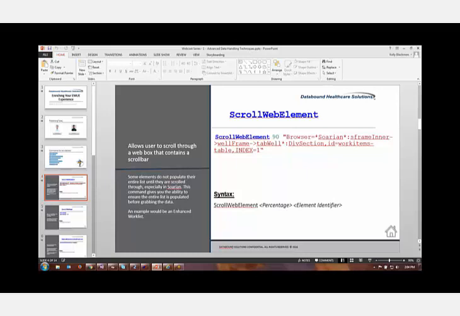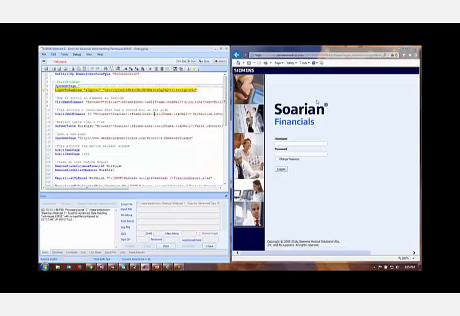There's also another place which many of you are probably familiar with, the enhanced work list. The enhanced work list is a work list that users can create, but it loads dynamically. So if you're ever processing those kinds of work lists, you need to scroll down in order to be able to continue to load records. To demonstrate this particular command, I'm going to hop over here to Saurian real quick and log in and show you what I'm talking about.